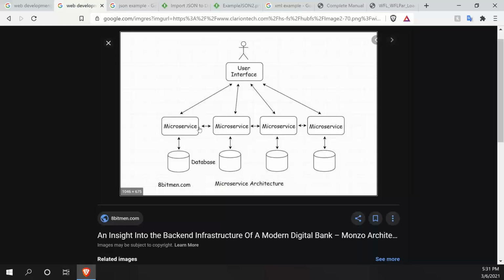Okay, now this small arrow here means many things. So the user can search for a product, and he searched for a product, he clicked on a product. Now he wants to buy the product. So the product information, or this service, is taking care of a cart, shopping cart.